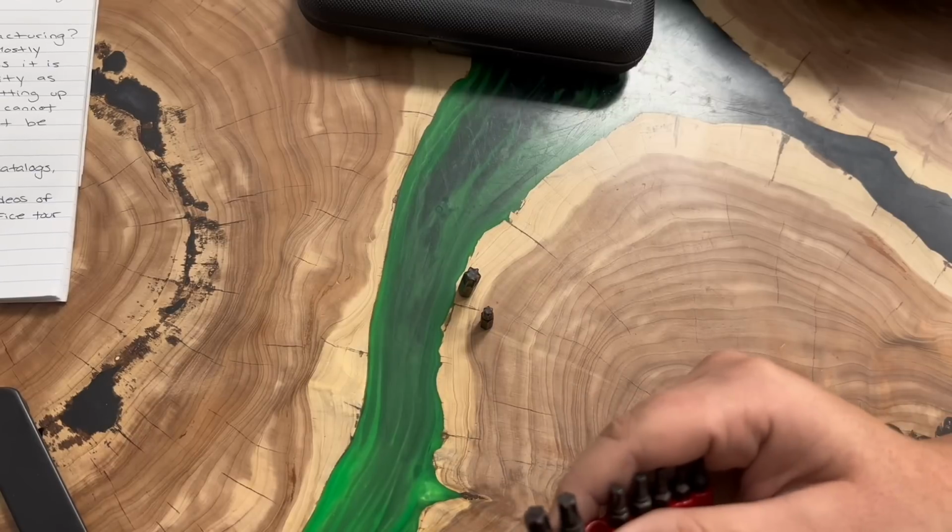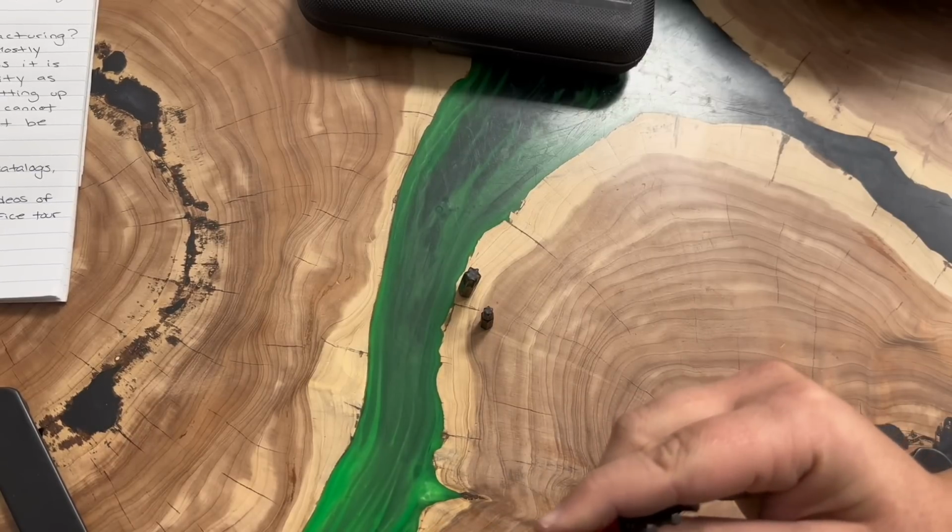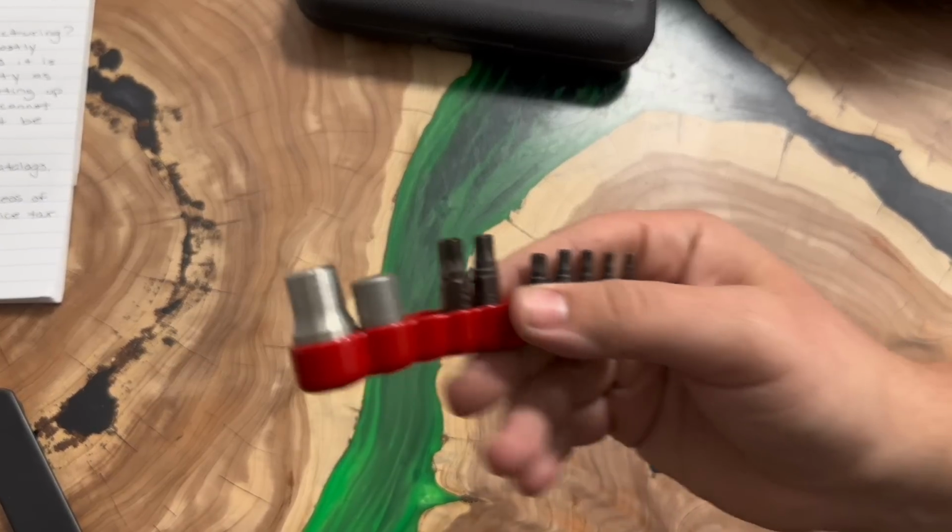The part number on that, if you want to know, because on our website you can still shop by just American made, and we have 10 or 15 sets on there, is the VBT 550. This is a 10 piece. Is it a 10 piece? 1, 2, 3, 4, 5, 6, 7, 8, 9. Yep, it's an 11 piece torque set. And it comes with adapters, both 3/8 and 1/4 inch for your 5/16 or 1/4 inch bits. So it's a neat little set.